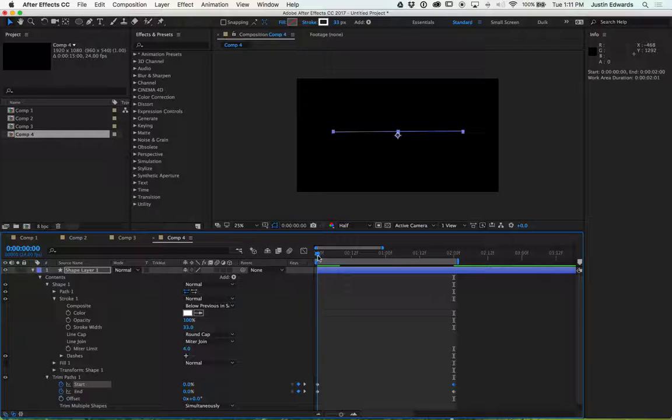And you'll notice they're both going 0 to 100, which means nothing is happening. And that is because when the start and end are the same number, there's no line. It's like you're cropping the left and the right to the exact same percentage, so of course there's not going to be any line. Start and end have to be different numbers. The only time start and end should be the same number is at the end or the beginning when you want there to be no line, because that's what that means.